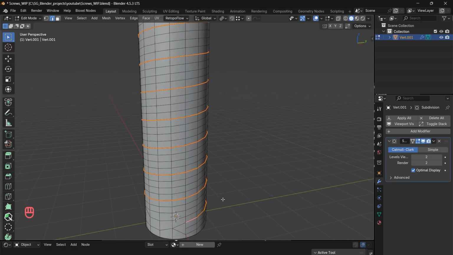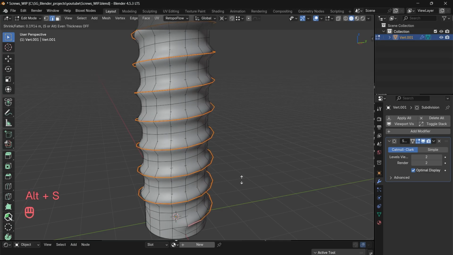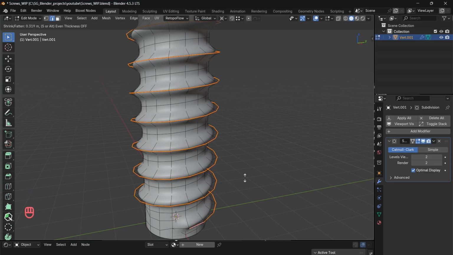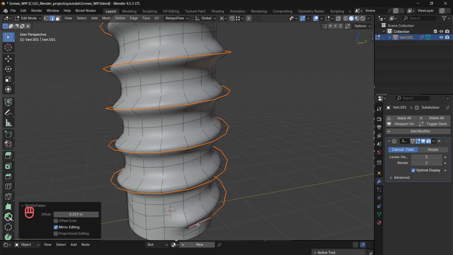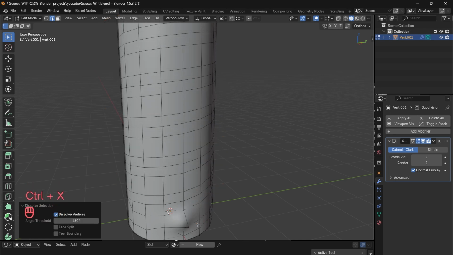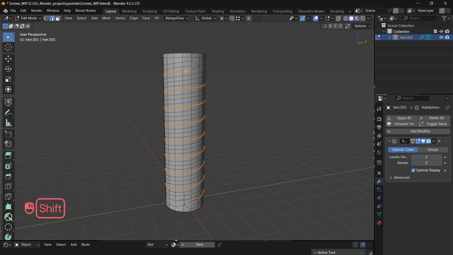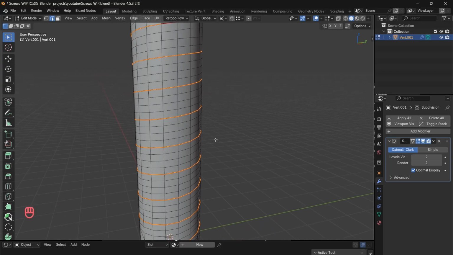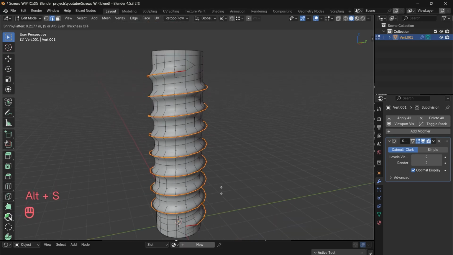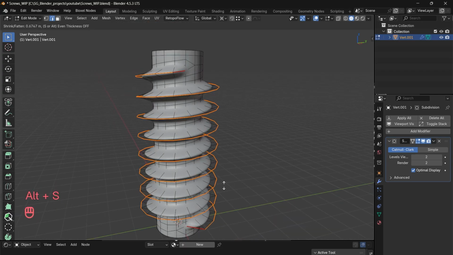It is again easy. Let me take the pivot point to the 3D cursor. I'll press S, or I can press Alt S, so that it happens normally. You see, I made one mistake. I have chosen this thing. Let me unselect this one. Let me do the same here, and let me scale it along this axis.